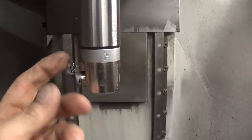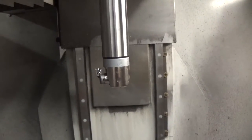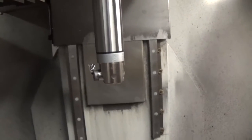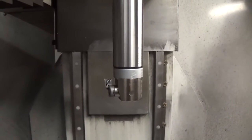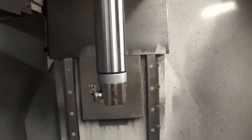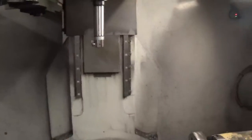What I've done is just invert the tool holder so that the tool's upside down, and I'm going to go down below the main here and then feed back up and do a final cut on that front side of that thrust. And this is about a quarter thou cut, final cut. And come over to the panel and hit cycle start, and away we go.